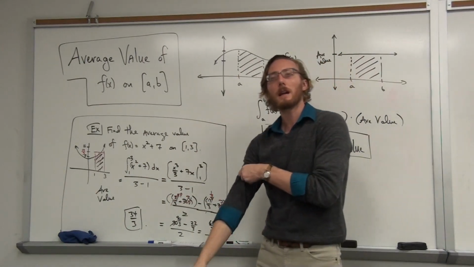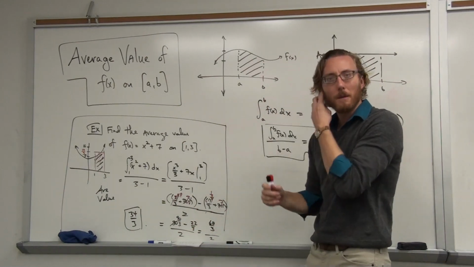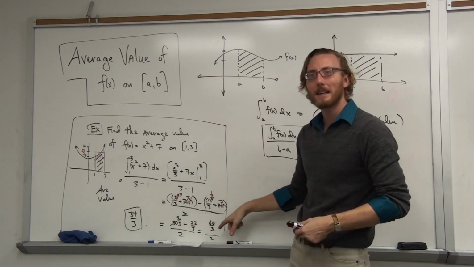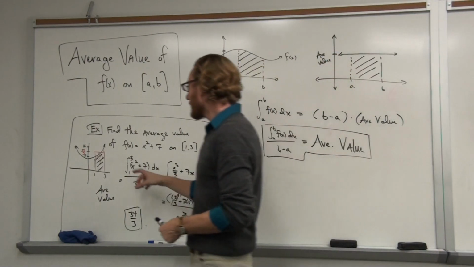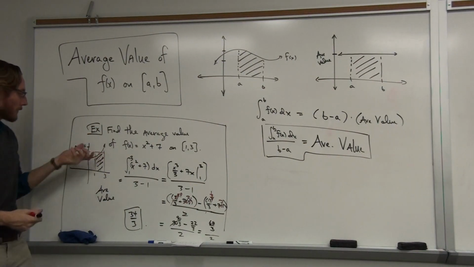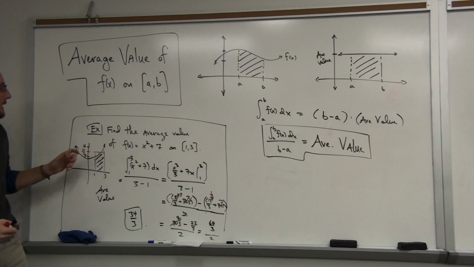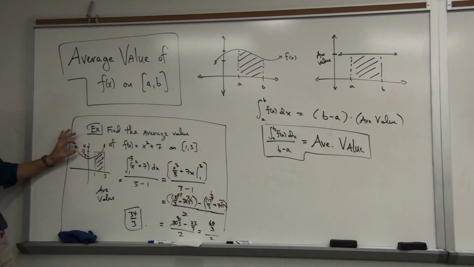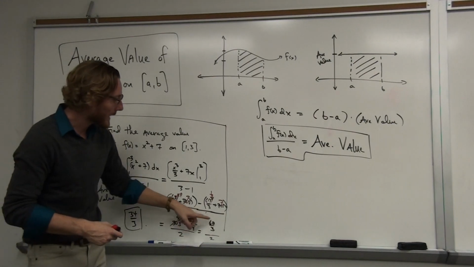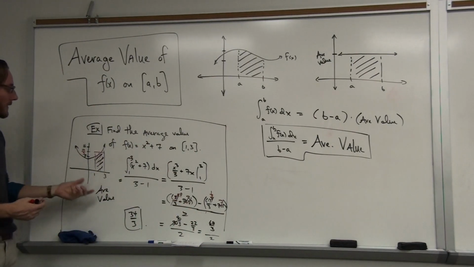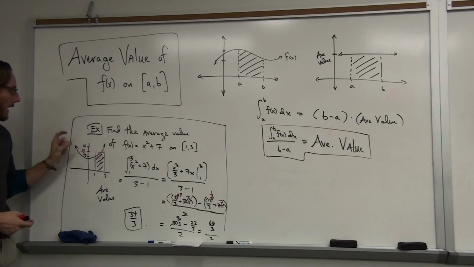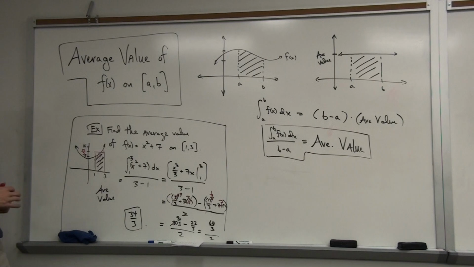By the way, how I knew that I was making a mistake before I actually ran through the computation and just circled it and stopped the video: when I was running the numbers here, I was getting something negative. And whenever I looked at my original function, it was living all north of the x-axis. My original function had a positive area, so I knew the average value was between 8 and 16, but it definitely had to be positive. So whenever I had something negative here, I knew the average value couldn't be negative because it would be impossible for a negative height to capture the average of a function that lied between 8 and 16, a function that lied above the x-axis.